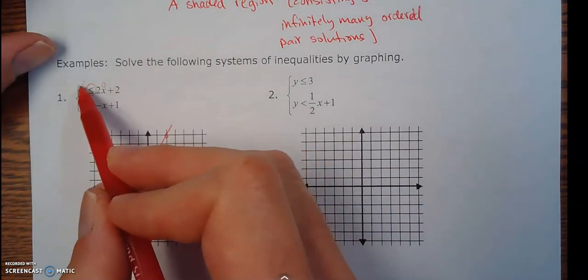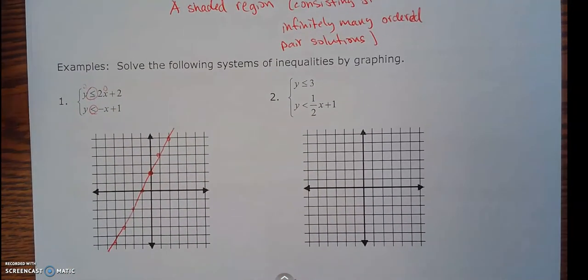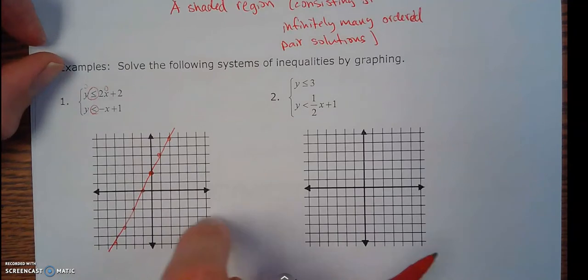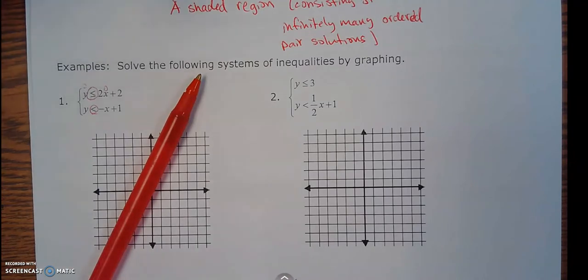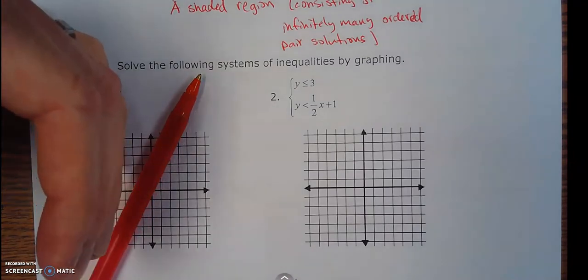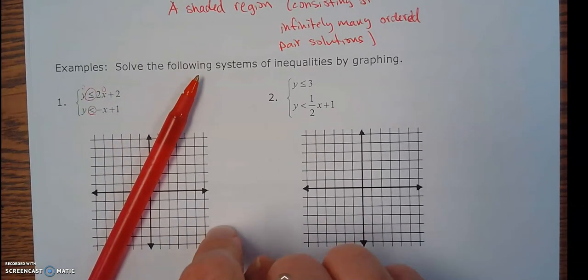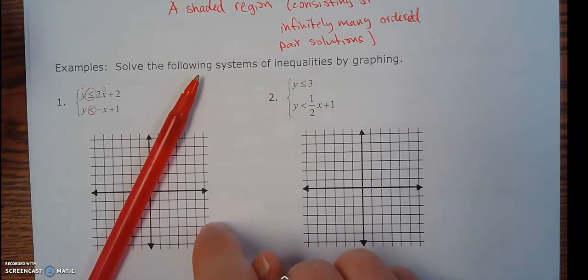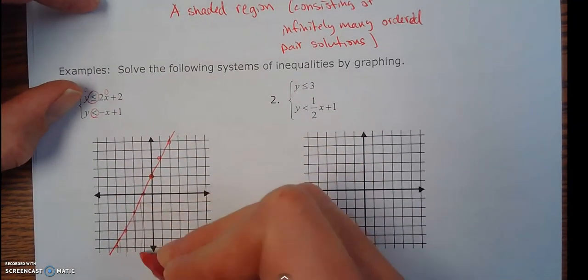A faster way, if you have y by itself: less than means you're below the line, greater than means you're above. Some students have trouble visualizing this because they think left and right, left side, right side. Think of this as a roof. If it's raining, what side does the rain come down on? It comes down on the top side and runs down the roof. So this is the top side, and this side's the bottom side. Less than is on this side, so I'm going to shade on this side, and I'll just do vertical lines.